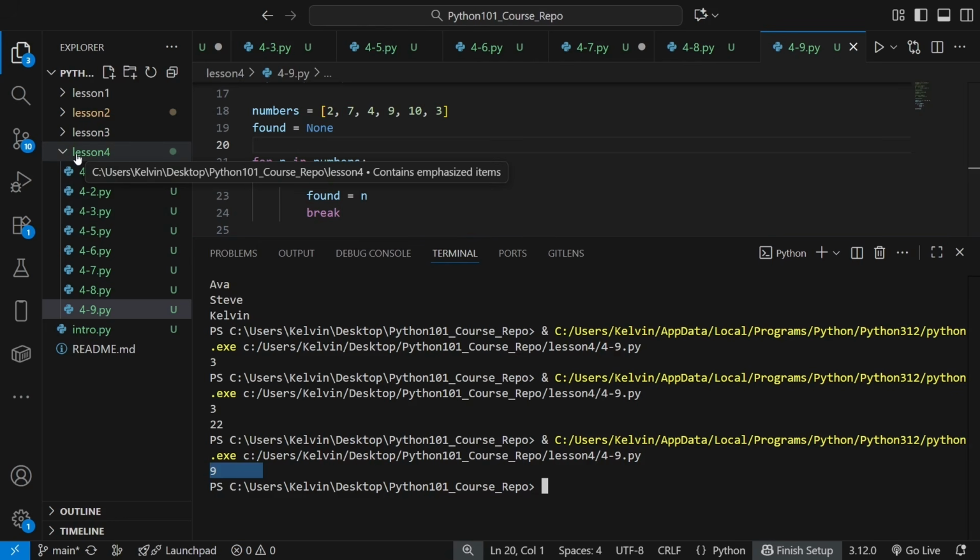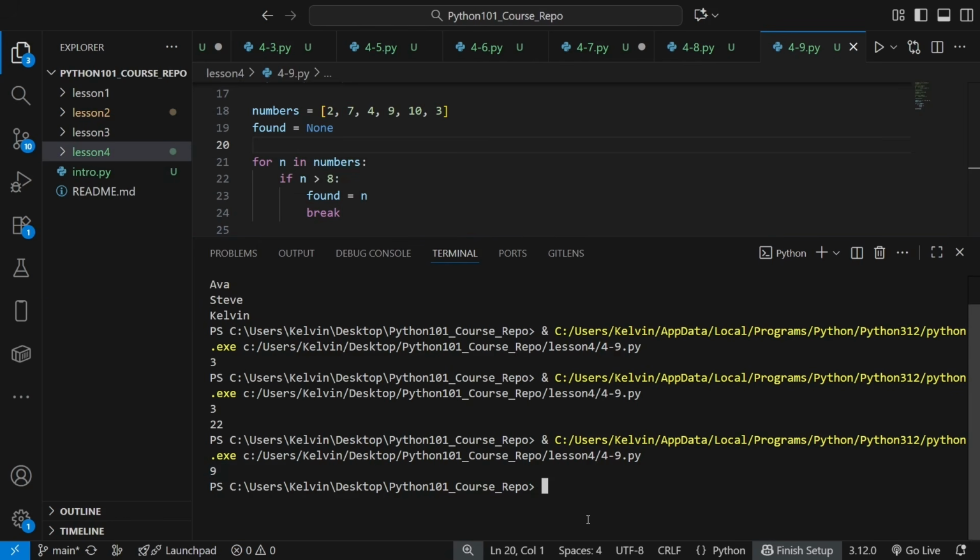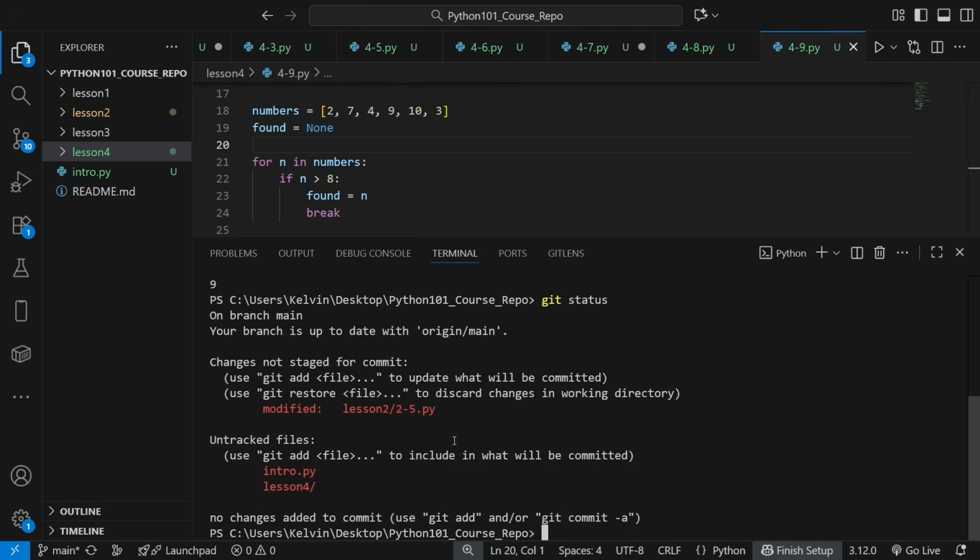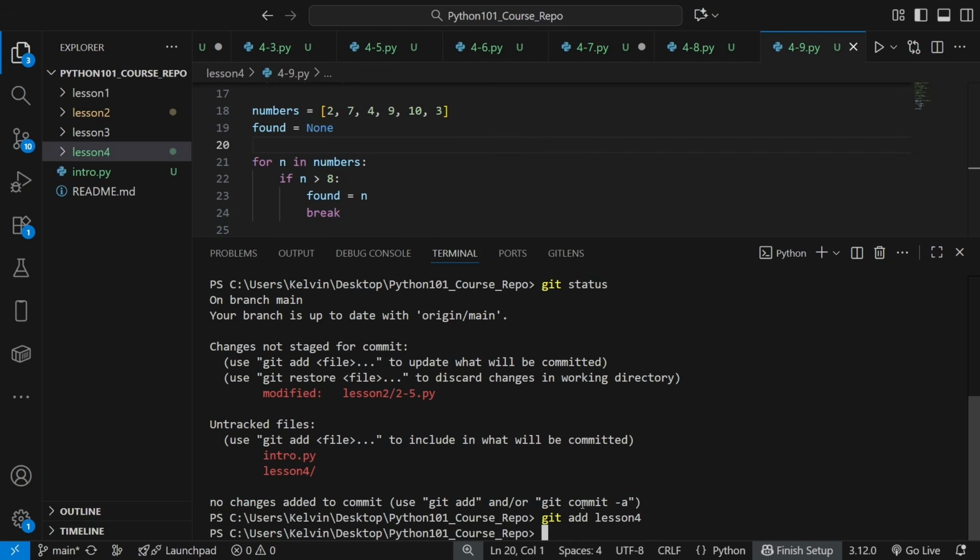That's it for the lectures in lesson 4. As always, we're going to check our Git status. I've added an intro.py. We can ignore that. We can also ignore this. We'll git add lesson 4, since that's all we want to contribute to the course repository.